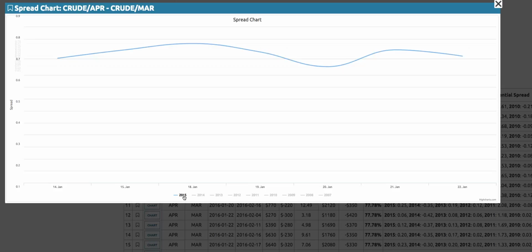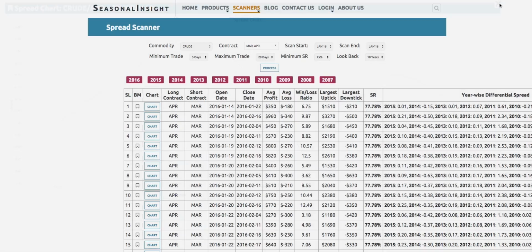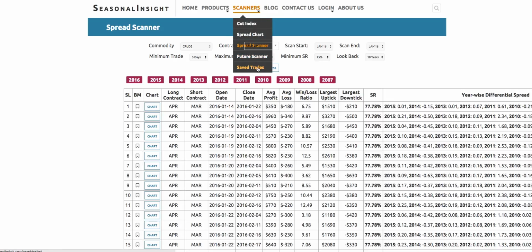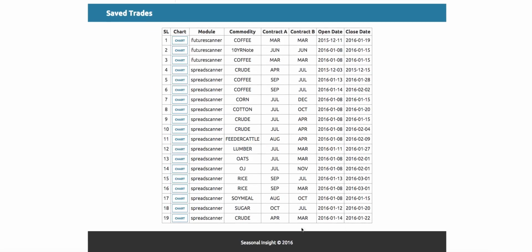So one of the things we can do is also save this trade, so we can track it. Say from the 14th of January, we can track this trade to see, is it doing what it's done previously? To do that, up on the top left hand side there's this little banner. If you bookmark this trade and close it, then if we go back up to the scanners, you can see its saved trades. Okay, this very bottom trade here, this is the one that I've saved.